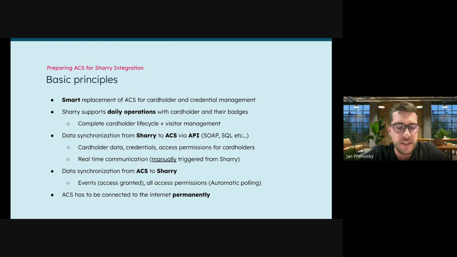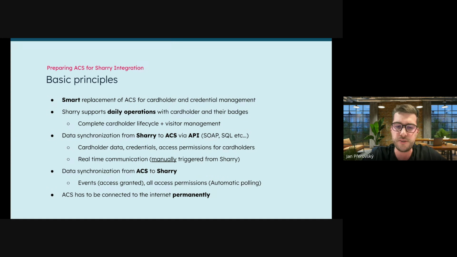I want to start off with describing some of the basic principles and tell you more about our work with the access control systems and what the integration actually does. Sharry is essentially a smart replacement of the access control system, and Sharry can or should be used for cardholder and credential management.